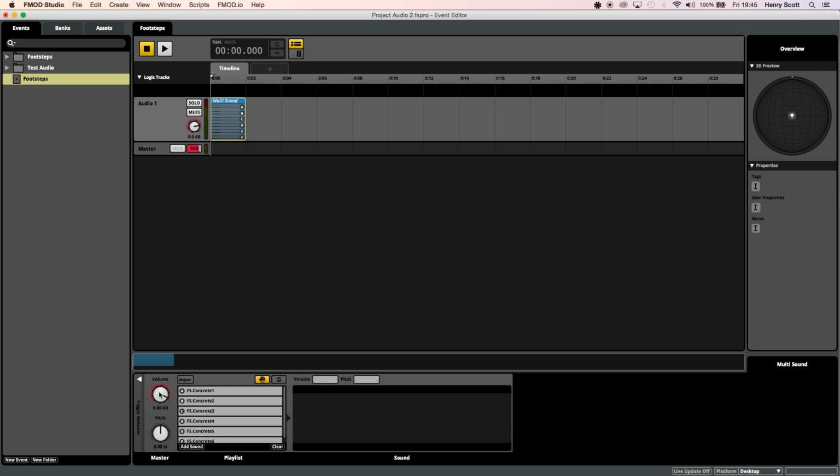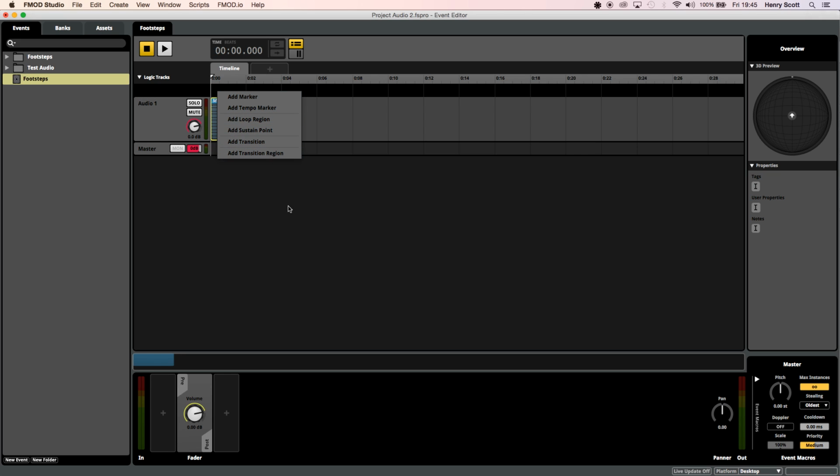We can go a step further with this and modulate the volume and the pitch knobs by right clicking and clicking modulation. So we can modulate them to change each time this event is played. So for volume, I'm going to say each time it's played, we want a difference of 5 decibels. And for pitch, I'm going to modulate it. We'll put this up quite extreme for the sake of demonstrating.